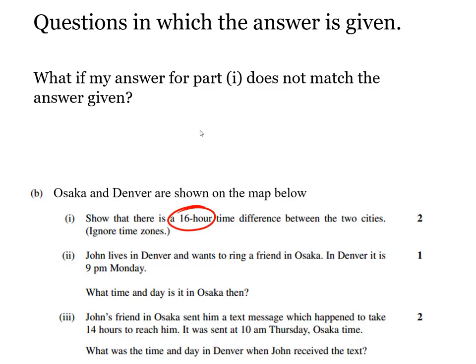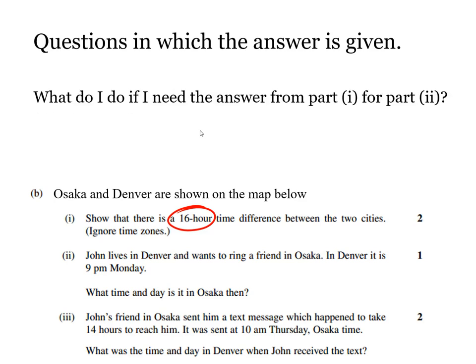Things could go badly though. You might try the question and you get the answer of, say, 12. If that happens, I suggest you just leave the 12, make a mark, come back later and try and fix it. But then you discover that you need that answer in the next part, part 2, and you've got a dilemma. You had 12, they had 16. What are you going to do? Are you going to use the 12 or the 16 when you do part 2? Well, guess what? Their answer is correct. You should use their answer, not yours. Just leave yours as 12, move on, use their answer in part 2.